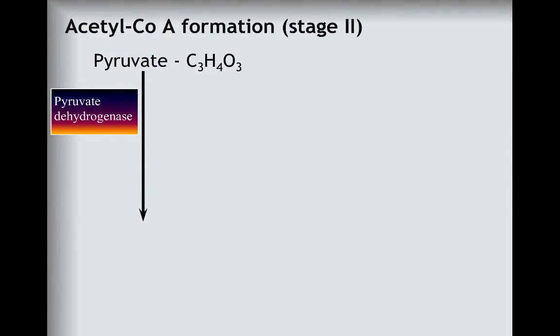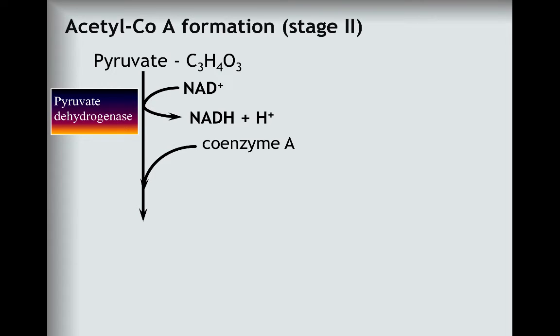All right, now we have our pyruvate moved into the matrix of the mitochondria, so we can continue on with stage 2. And the first thing that happens is we go through a redox reaction. NAD is reduced to NADH by picking up electrons that have come from the pyruvate. We also add a vitamin-like substance known as coenzyme A, and at this point we actually chop a carbon off of the pyruvate and we release it as CO2.